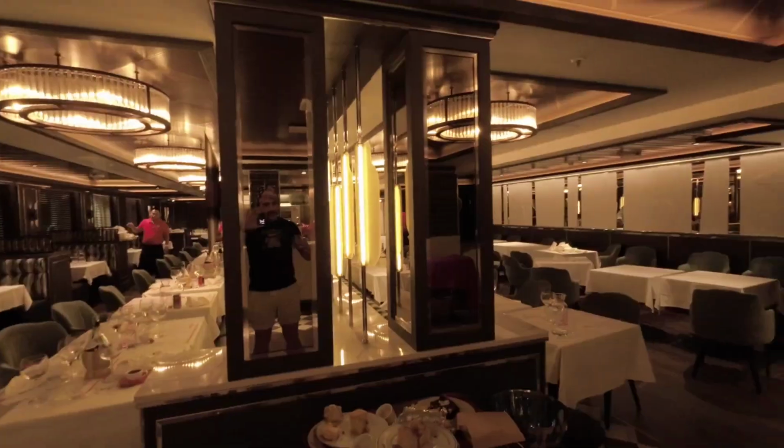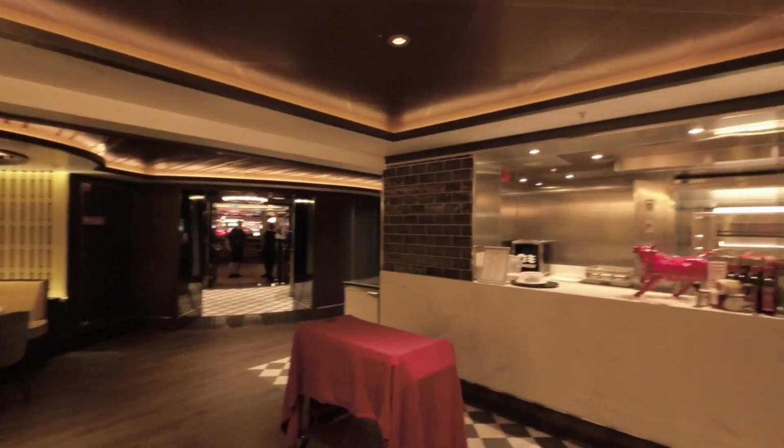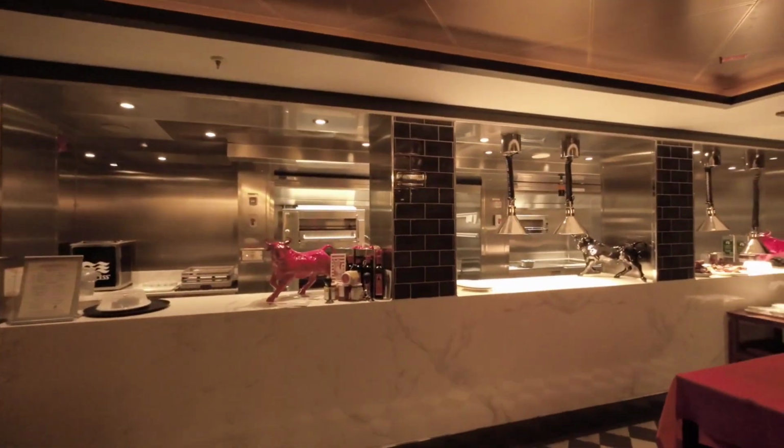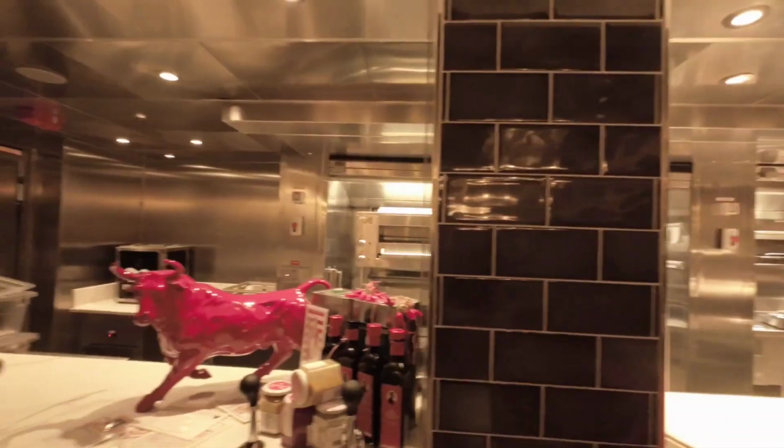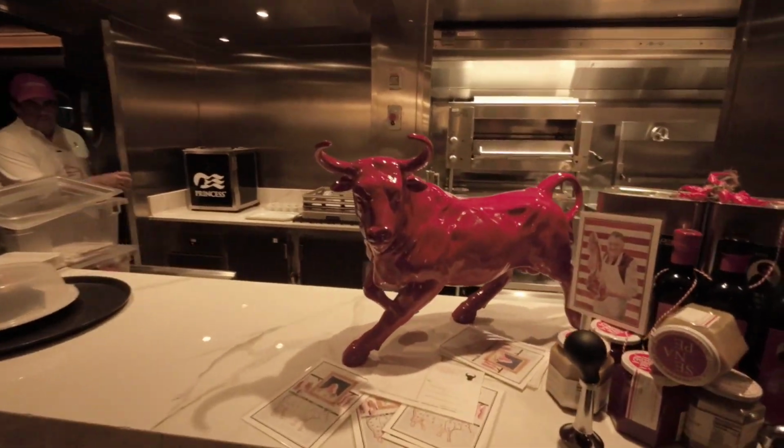A good item is there is, theoretically, a lot of alternative dining options. There's like 5 or 6 specialty restaurants. Then there's Americana and Alfredo's and maybe one other casual dining eatery, I think. I'm not really sure. But the problem is they were way, way oversubscribed. There were a lot of Princess Premieres on this sailing, and if you upgraded to the new package after buying Princess Premier the first time, super shady Princess, by the way, then you had unlimited everything and just way too many guests.